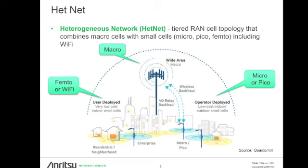And so one possible scenario is that the small cells could have a directional antenna to reach a macrocell that's on top of a building, and then the small cell itself would have another antenna to provide local coverage at the bus stop or the street level or the street corner. So that's one way to use wireless for backhaul. In LTE, in the 3GPP standards, there's actually a facility to do that. Actually, let me go to this diagram.